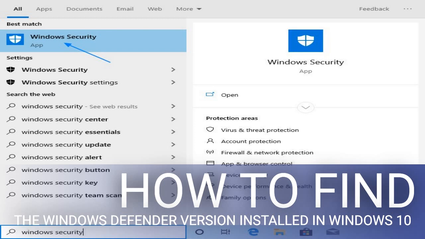The Windows Security About page will now be open and will show the anti-malware client version, Windows Defender version, the engine version, scanning engine, the antivirus version, virus definitions, and the anti-spyware version, spyware definitions. For most users, the anti-malware client version is what you are looking for as it will indicate the overall version for Windows Defender installed in Windows.